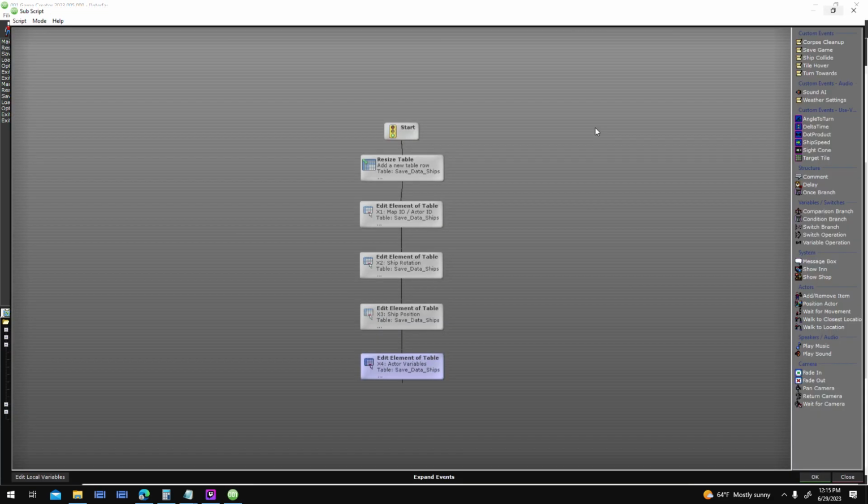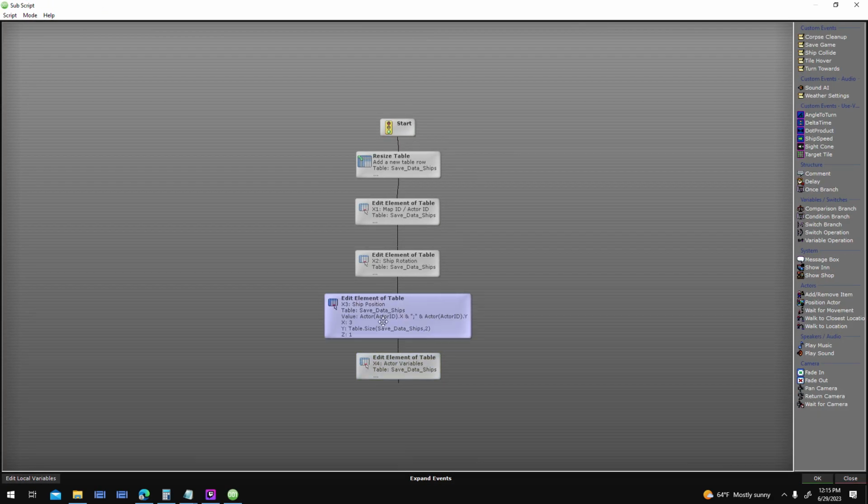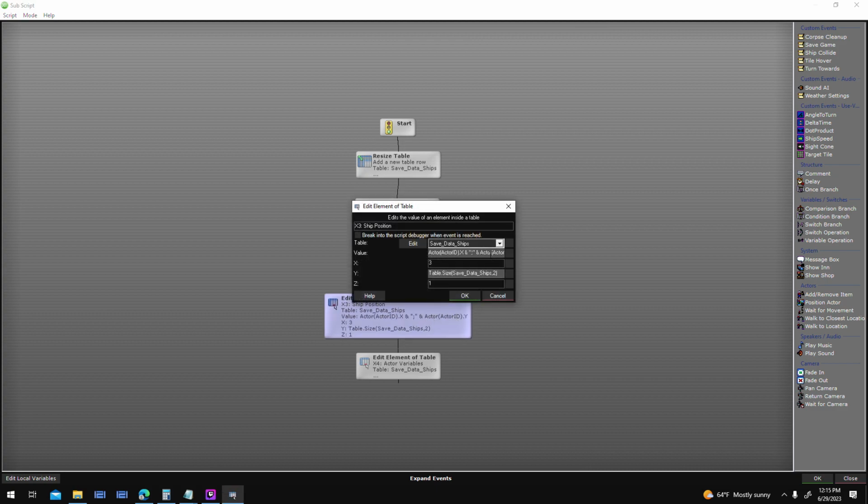For space objects, the ship, or the position of the object, I haven't changed any of my commenting yet, so it's a little bit confusing. But it's storing the X and Y position as a little collection that's split in half with a semicolon.